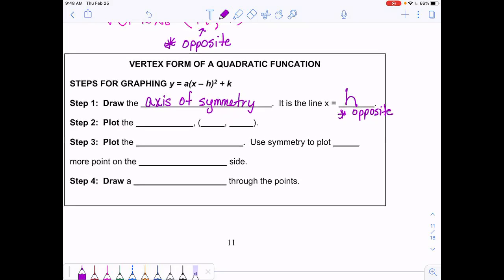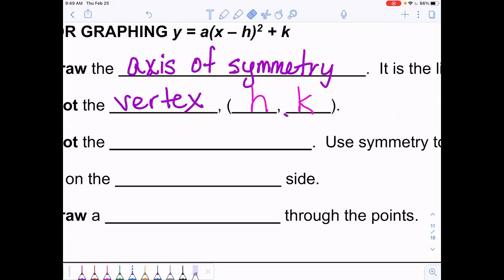But we're still finding the axis of symmetry. It's the line at x equals h, not negative b over 2a. So remember, this is a different form. The second thing, we're going to plot the vertex. That was the second thing we graphed. We graphed the axis of symmetry, and then we graphed the vertex. The vertex I just said above is h comma k. So it's still an x and a y point, but that x and y actually are numbers in the problem represented by h and k. And remember, the h is opposite. Only the h, because it's the number inside the parentheses. K is not opposite. That kind of looks a little sloppy.